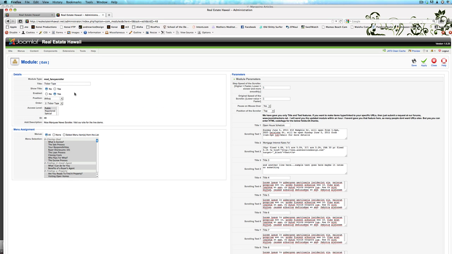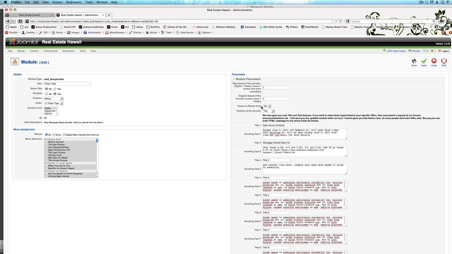You don't have to worry about any of the stuff over here. This is where you're going to work, and I wouldn't play with any of these here. I mean, you can if you want to. It's pretty self-explanatory. The speed of the scroller: higher equals faster, lower equals slower. I've got it at 1, so you can't go much lower than that. And the original speed of the scroller, I'm not sure what the difference is there. You can play around if you'd like, but I think it's probably fine the way I set it up.